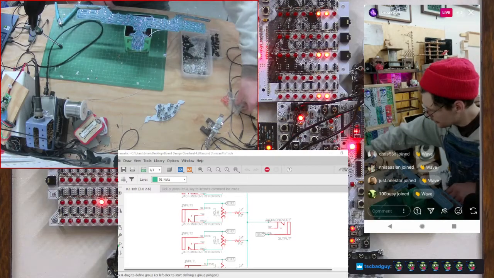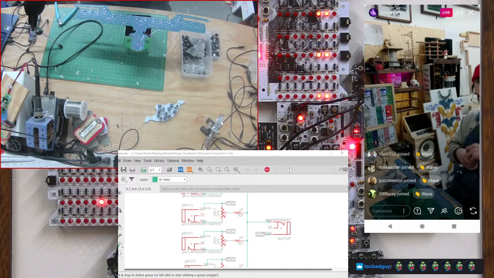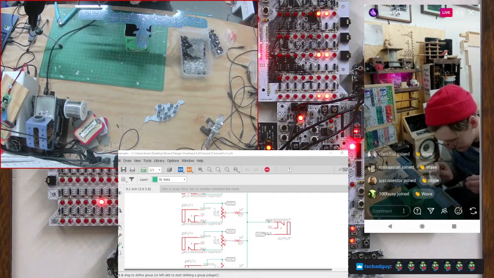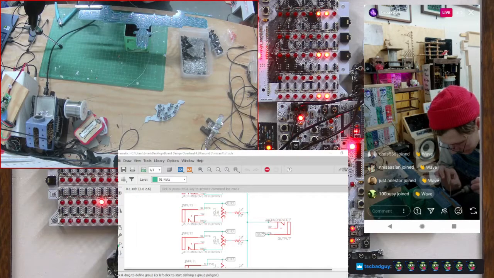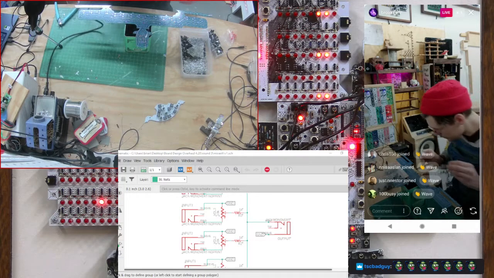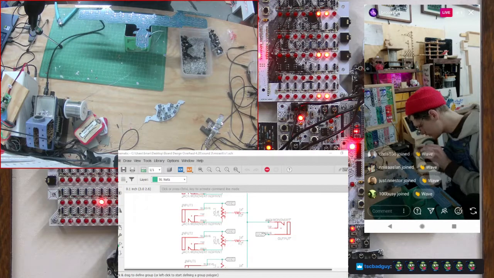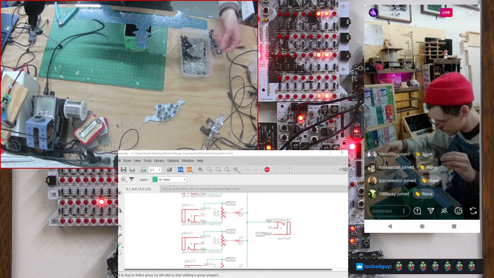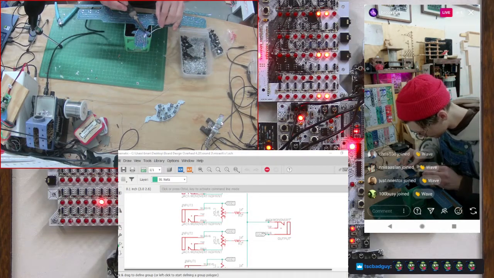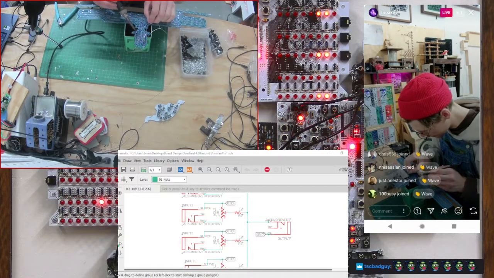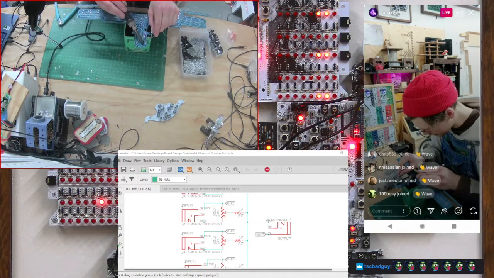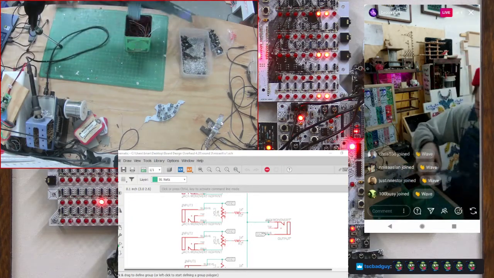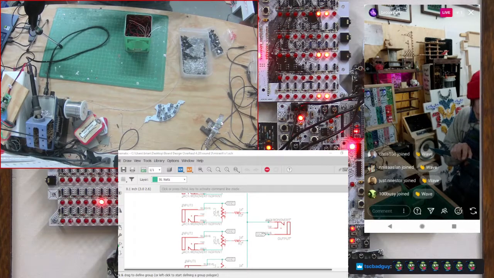Oh, I missed one. Here we go. Solder these in place. Just kind of tack them down. Trim them off.